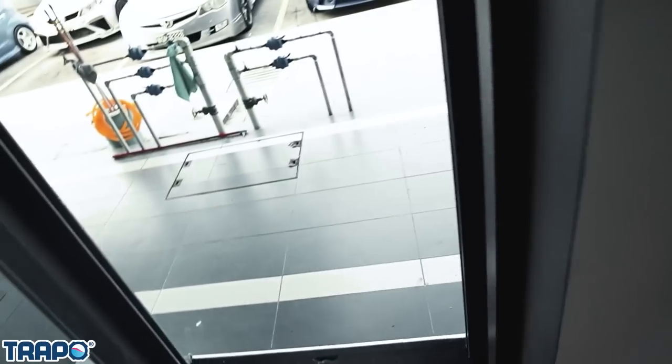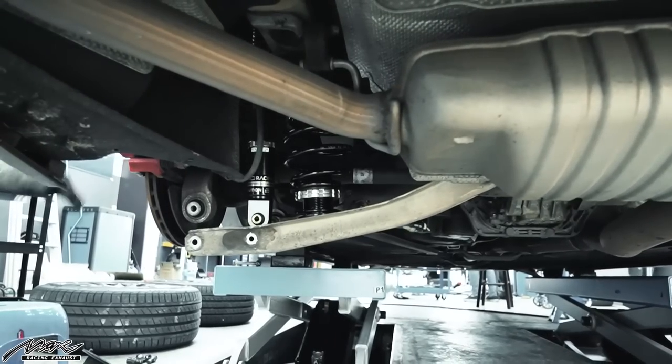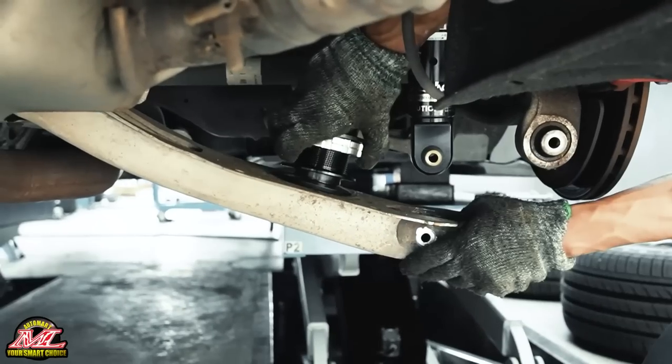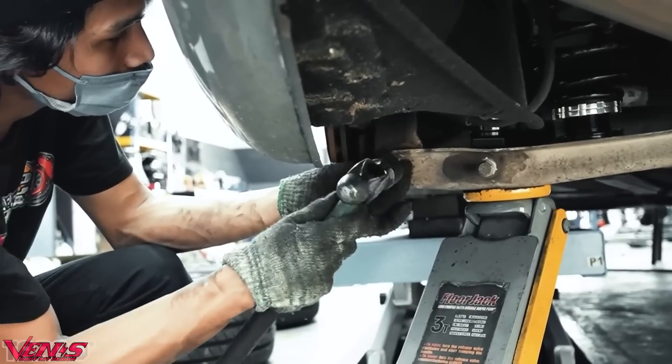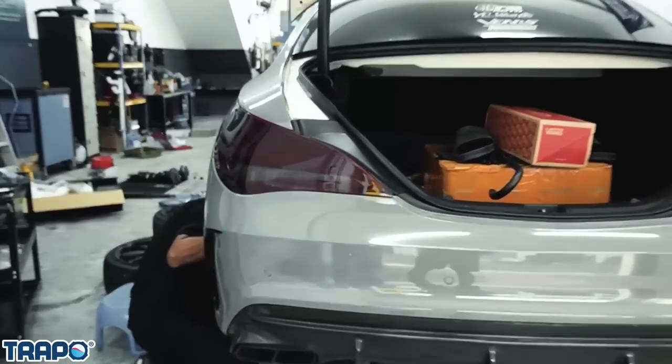So now let's go back to see how they've done my car already. Oh, belakang dah siap? Belum lagi. Oh, tired. It's a big move, guys. So actually, it's not very hard to assemble. It's just adjustable. What you need to do after it's done is you must go for alignment. Almost the back part is done already. Just left the front part. Quite fast also.